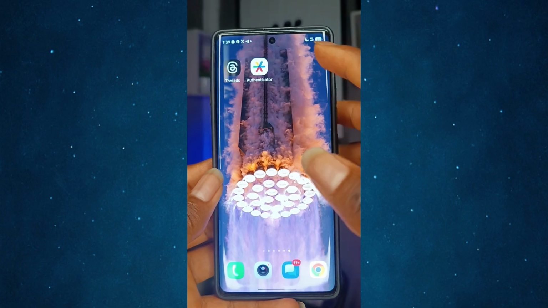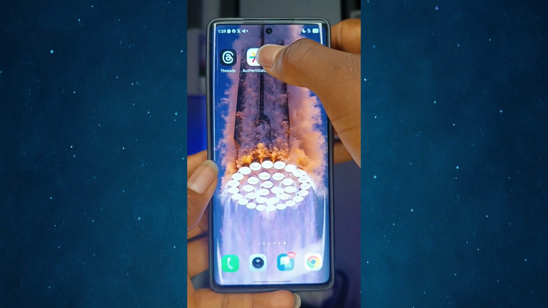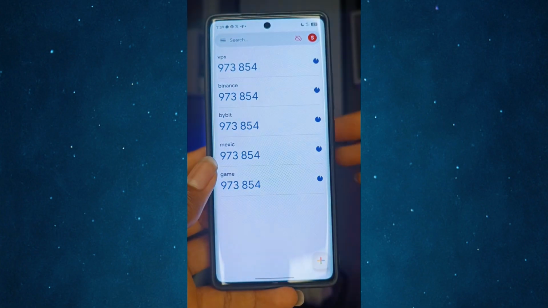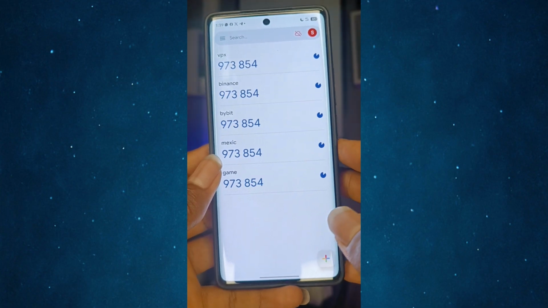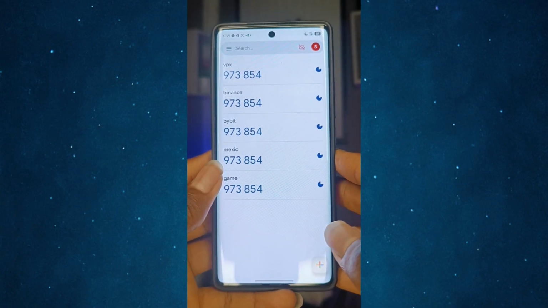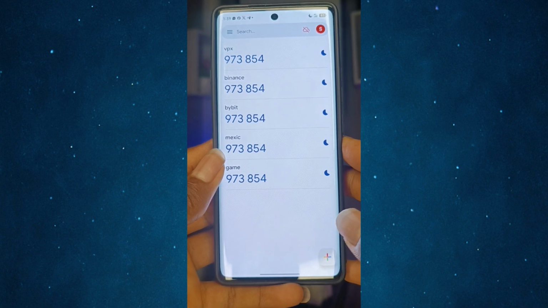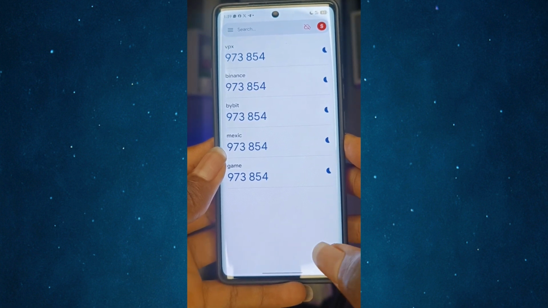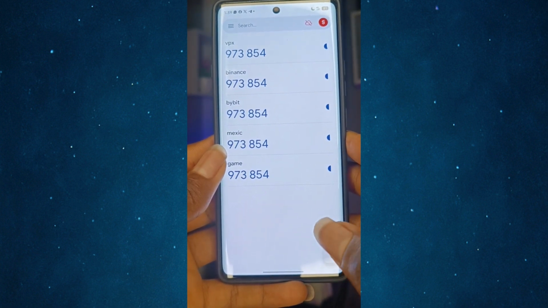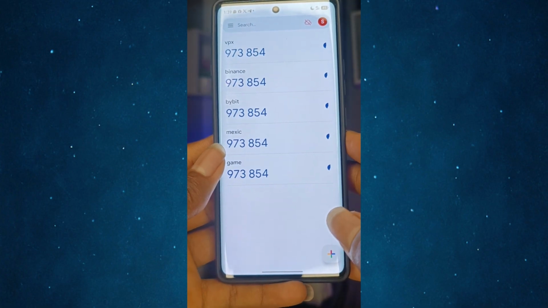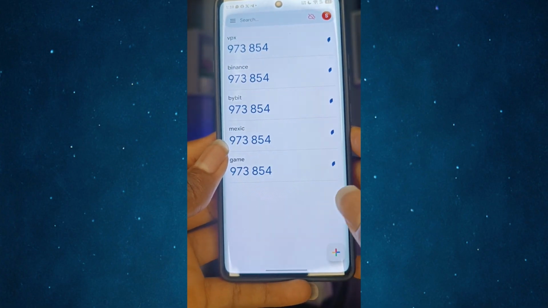So what you're going to do is to have Google Authenticator. If you don't have it, download one on Google Play Store. Click on it. Once you click on it, yours will not show like this. First, yours will ask you to sign up. You just have to sign up. Once you sign up, you might use email. They'll say to use any email. Just click on sign up, click on get started. Then your interface will look like this, but there will be nothing on your interface.